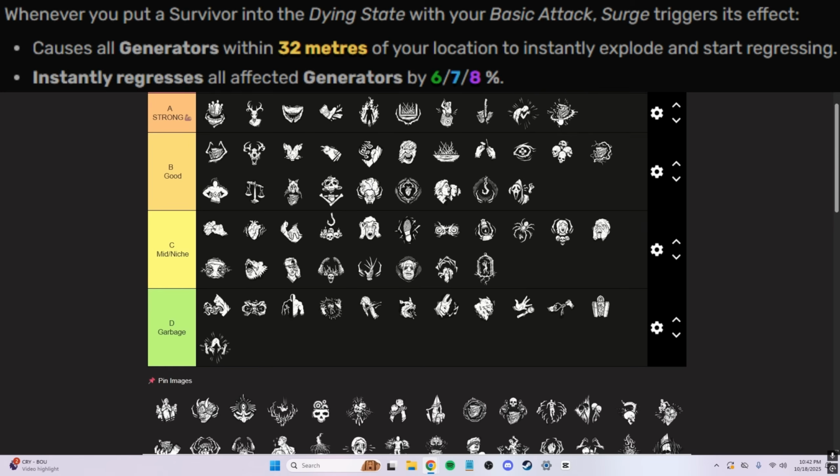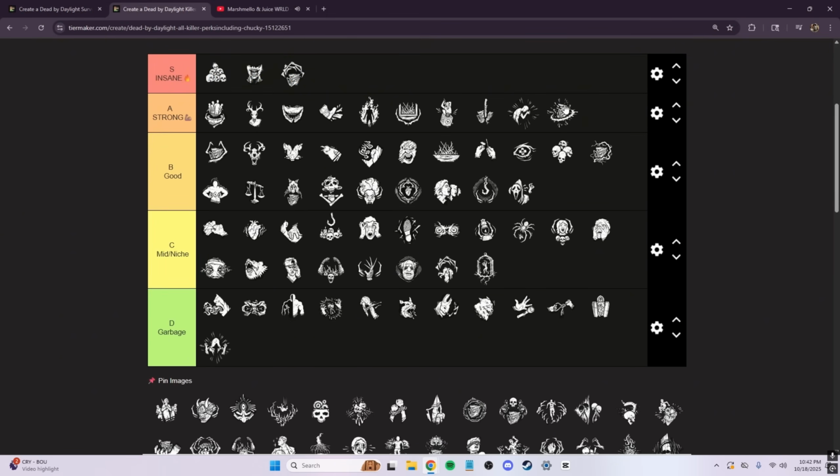Surge, A tier perk. Only reason why it's in S tier is because not only does it not regress too much, but it doesn't work for special attacks. But obviously, if you manage to get like 2 downs to the same spot, that's, boy, that's like minus 20% on a nearby gen, on every nearby gen, not just one. So yeah, obviously this perk is just a really good feel-good perk to bring.